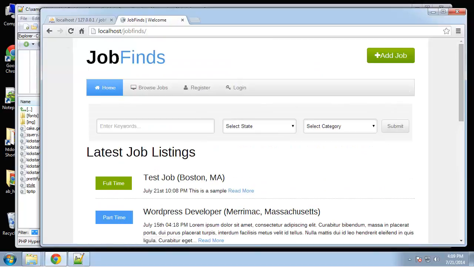So we can now add jobs. Next we want to be able to edit jobs. Now to completely have the right functionality, we need to implement users, because we don't want anybody to edit a job. You need to obviously be logged in and have it be your job. And then we'll also look at deleting jobs.